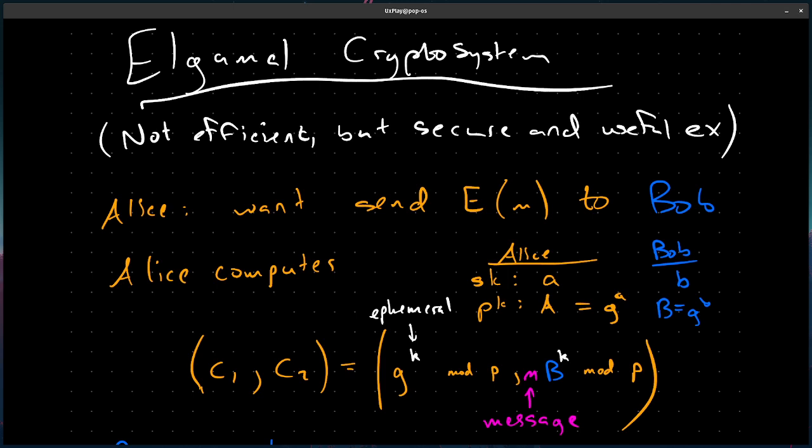Unfortunately, for Elgamal, it is not efficient. That is, we will need to send not one, but two ciphertext elements. So there's at least a two-factor blowup in how much ciphertext we send versus how much plaintext we recover. If we wanted to think in terms of efficiency, we ideally would like to send no more ciphertext than there is plaintext. That is, if there's 372 bits of plaintext, we would like to send 372 bits of ciphertext. So this obviously doubles the ciphertext to plaintext ratio, which is not super efficient.